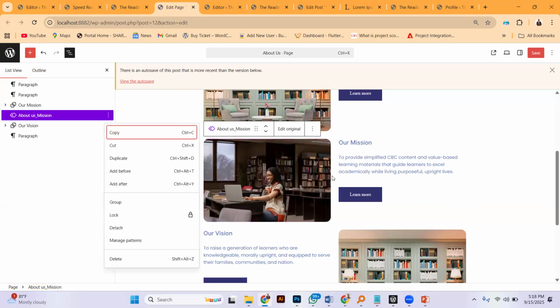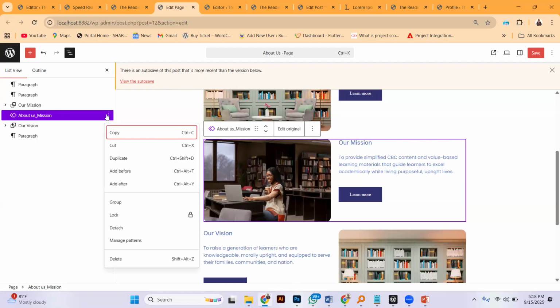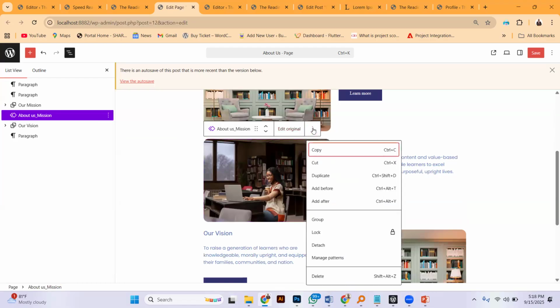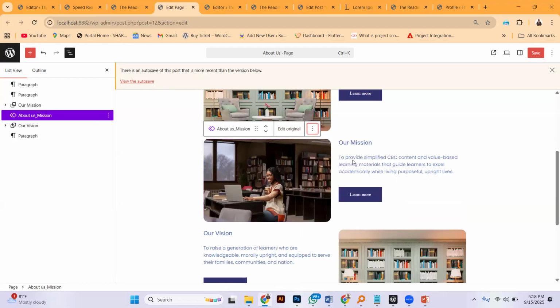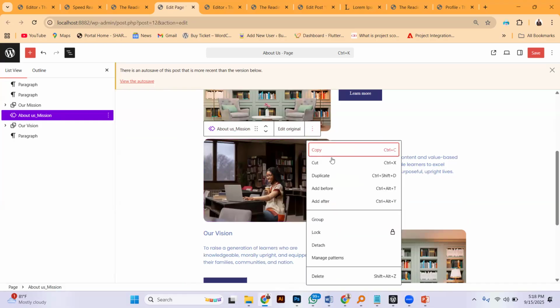Conclusively, whenever you paste a pattern or add a pattern, you can always click on these dots and select detach. How? I can click on these options. First, you click on the pattern, you select the pattern from the floating menu here, click on the options and then select detach.